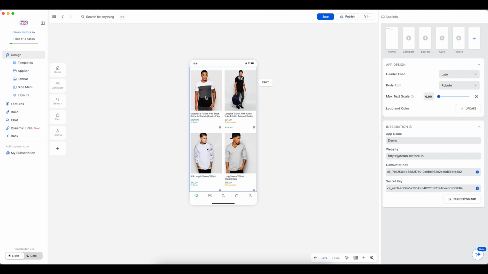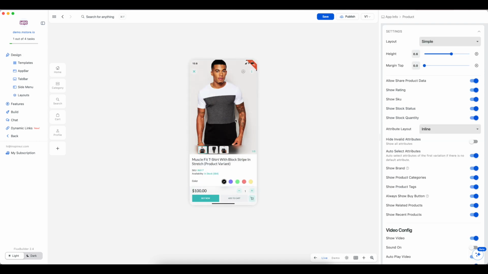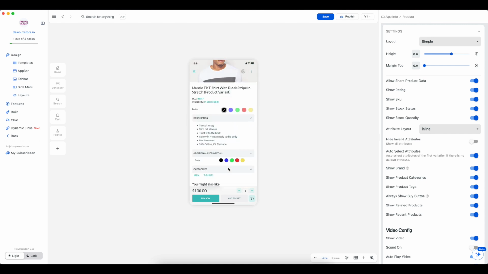And obviously, anything you don't select stays in the native app view. It's all about giving you total control.